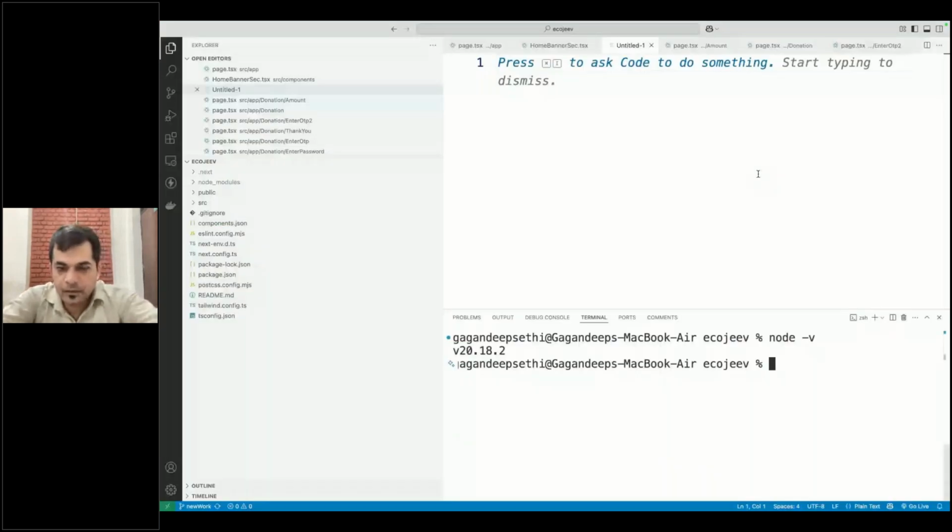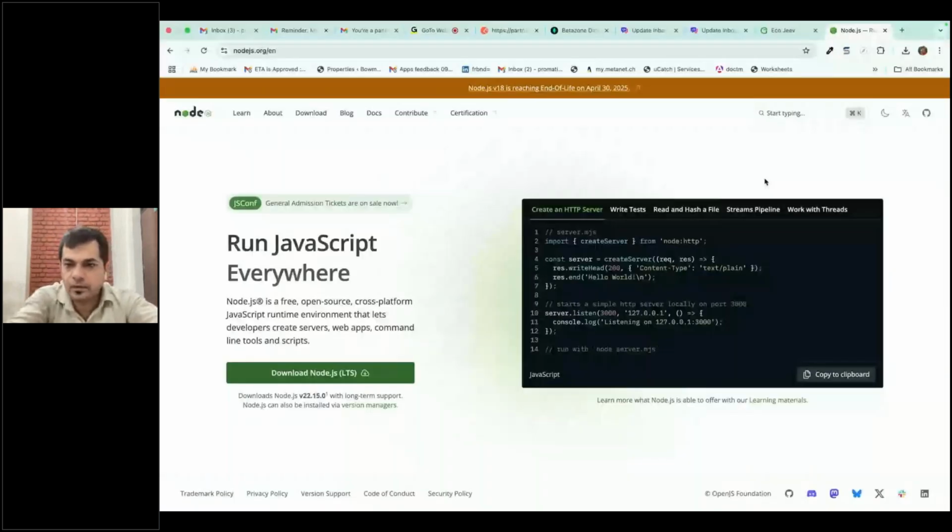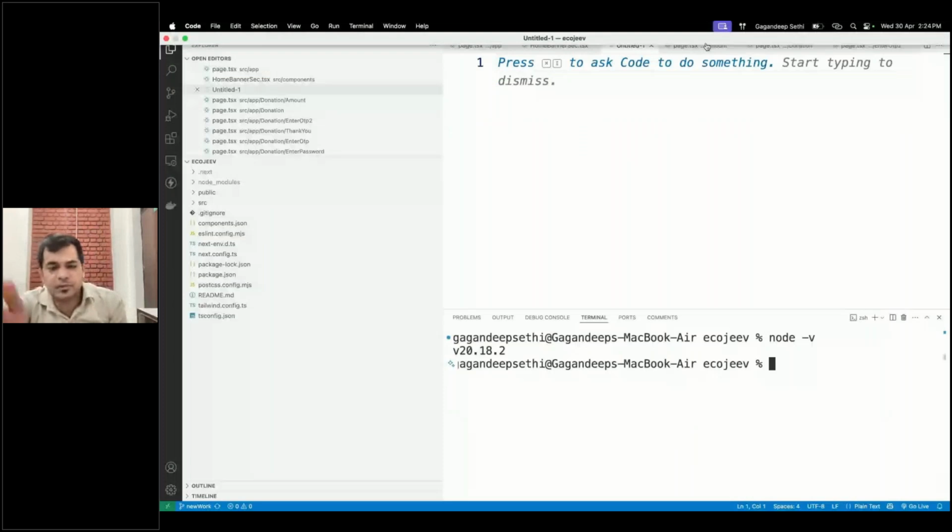Then, to start coding, we will require some third-party packages like Express to create APIs, which will return the data from one place to another place. So let me show you one package over here.